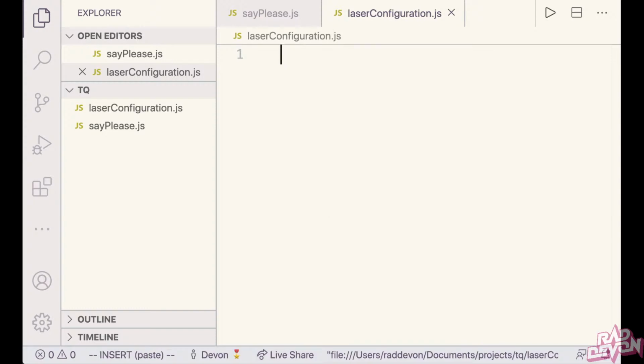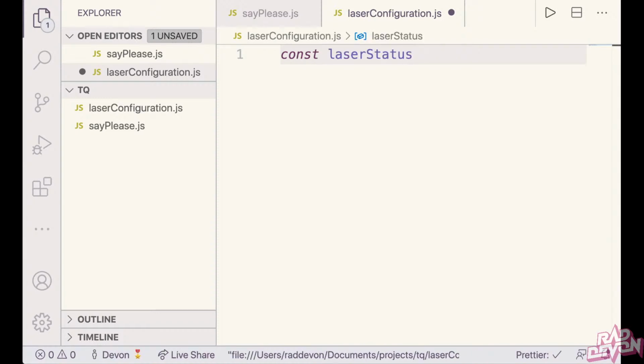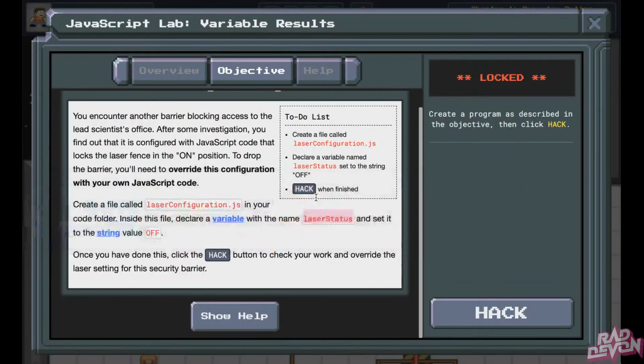All right, we're gonna declare a variable. I like to default to a constant unless I know I need to be able to reassign the value. But in this case, I don't think I will. And I believe that's all we need. A constant named laserStatus, and the value is a string OFF, all uppercase.